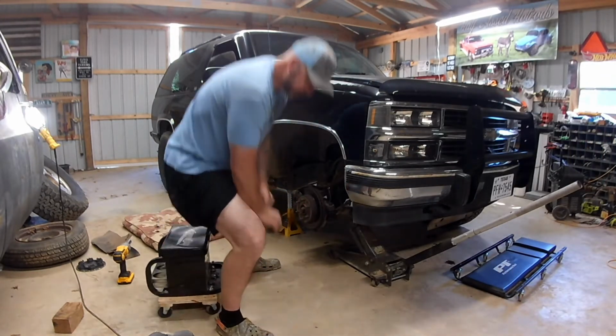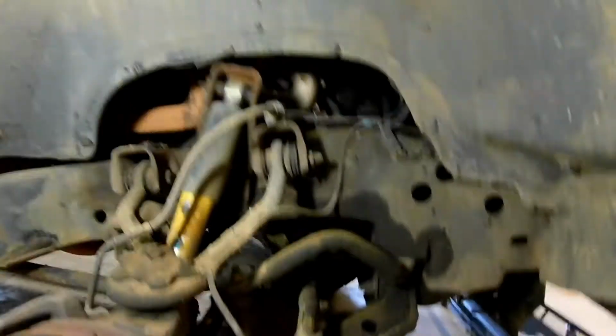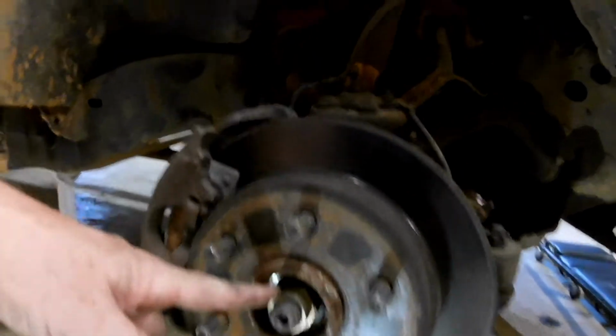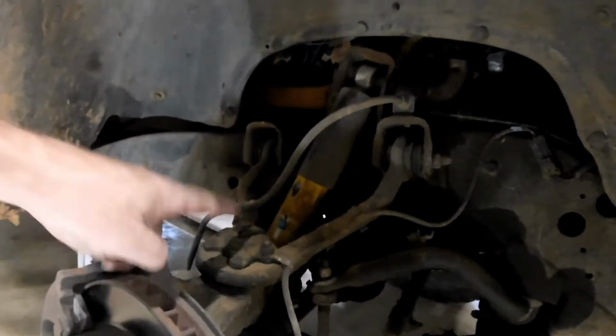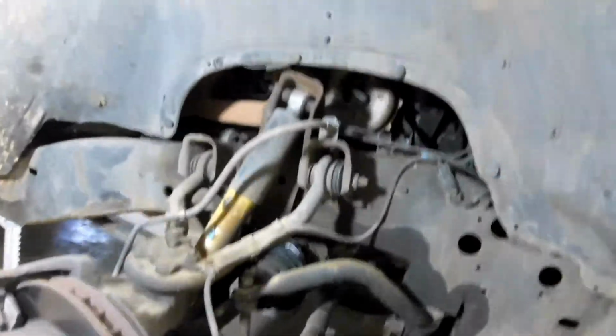Okay, so I haven't done one of these on one of these trucks before, but I'll tell you what I think is going to happen. I think we're going to pull this big nut off the end, and then there's bolts around the inside in there, and I'm hoping that I don't have to disconnect ball joints or anything because that's a flat flange on the inside. Let me show you the new one to show you what I'm talking about.